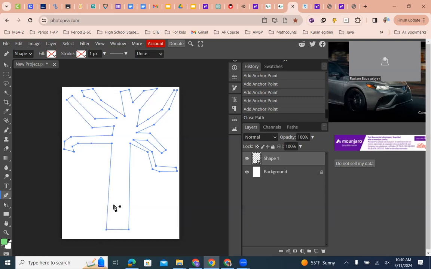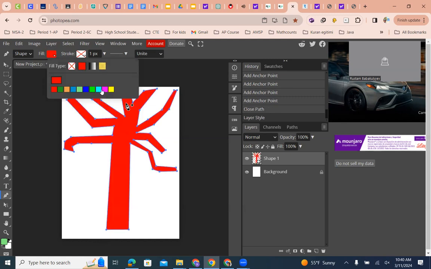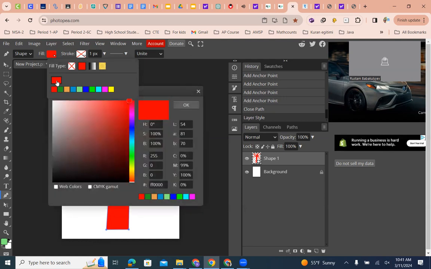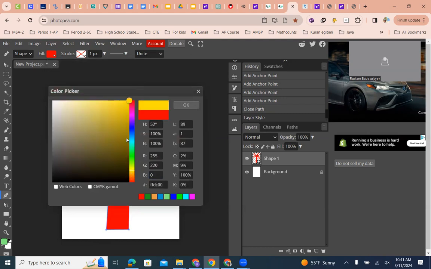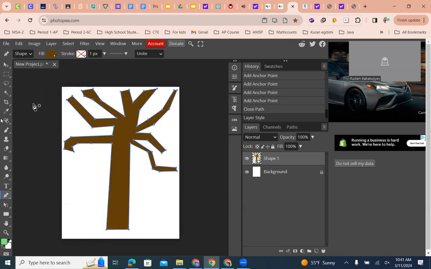And there we go. Now I'm gonna pick the color brown. If you don't have the color option here, click on this bigger box, that's gonna give you a chance to make your color. It's a palette, so you can choose the range of colors and then pick the one that is suitable for you. Okay, this is a tree trunk.